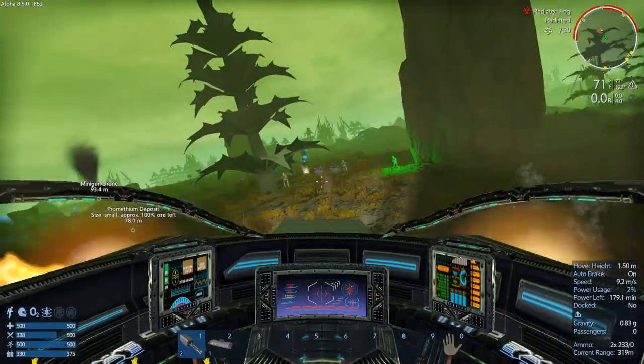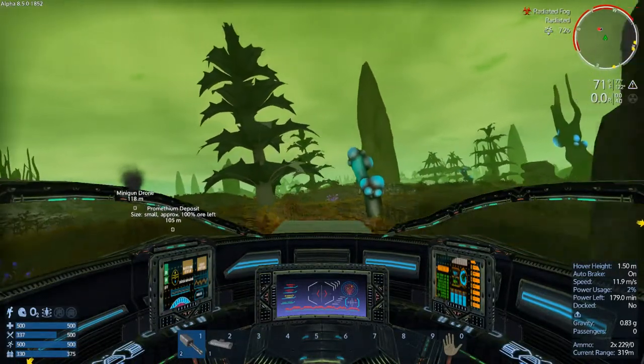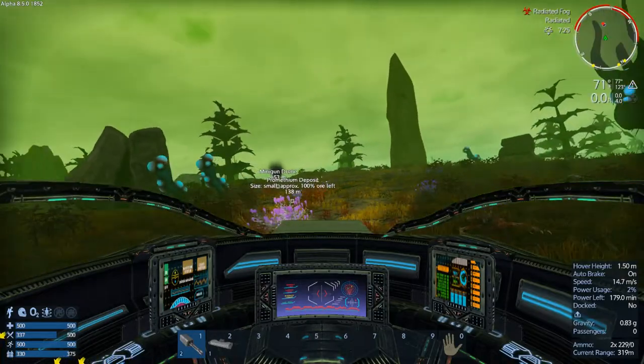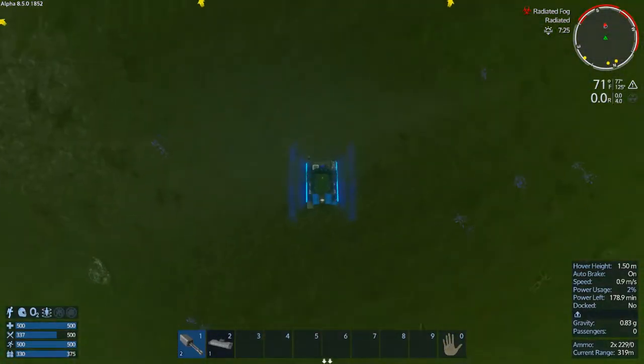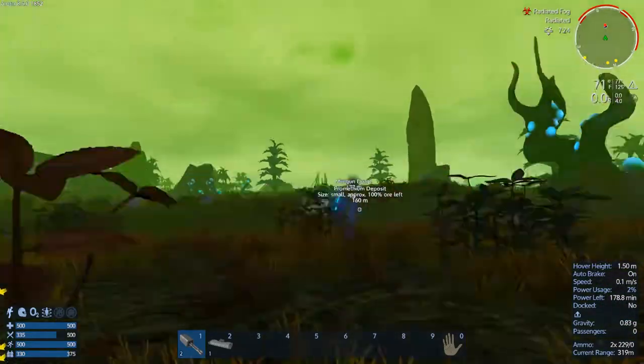Oh no, there they are. Ooh, and those rocket Zirax will absolutely tear you up. It's probably not smart. How am I looking? Should look okay.